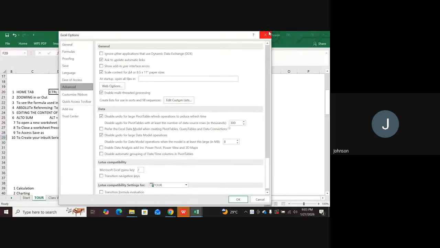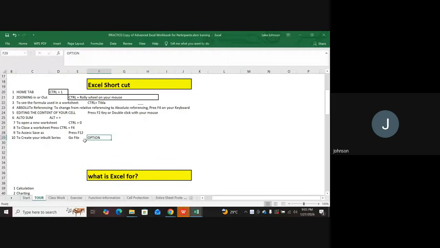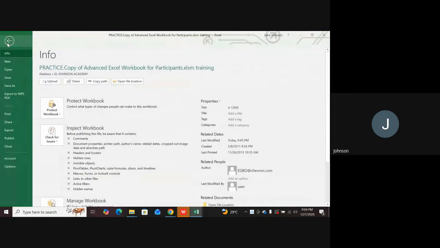So let's go and check our keyboard again. The first one, go to file. After you go to file, click it, then go to options at the bottom.